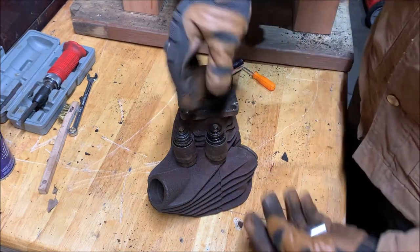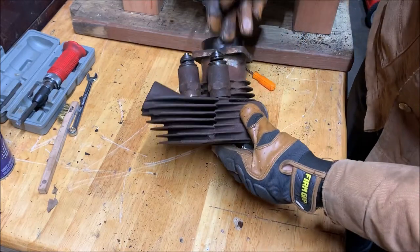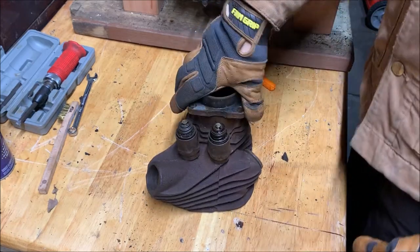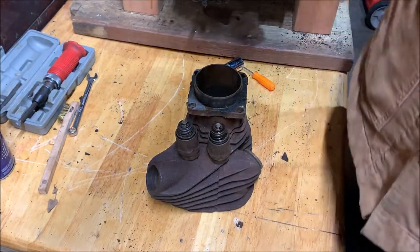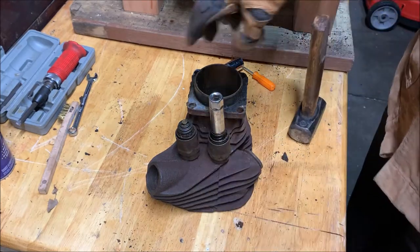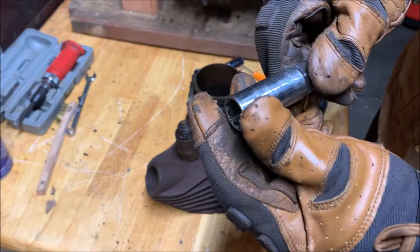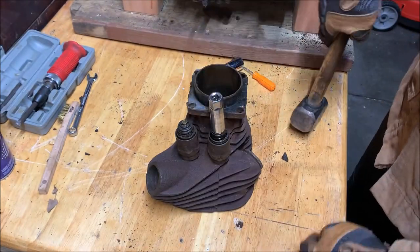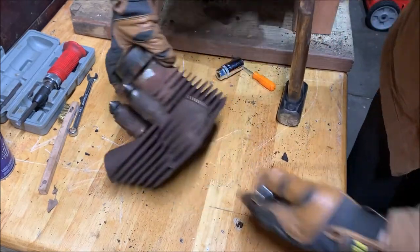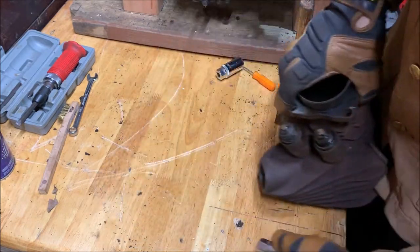So normally you'd have a big clamp and you would clamp it from one side to the other and squeeze it and then just pull those out gently. However, which is always what people say before something goes terribly wrong, another way to do it is just to put a right sized socket on. This is actually a spark plug socket for a 5/8 spark plug. And it doesn't always work, but when it does, you want to make sure you don't gack up the valve. Put it under right.